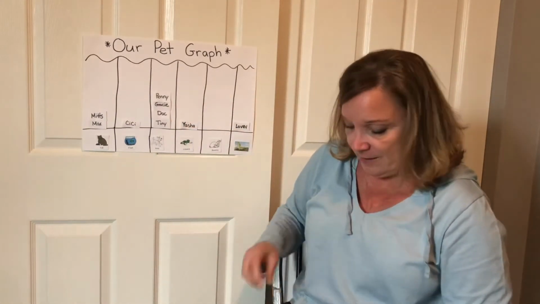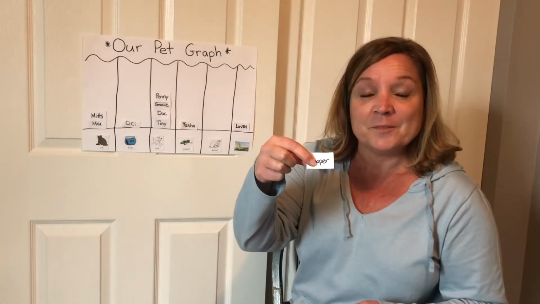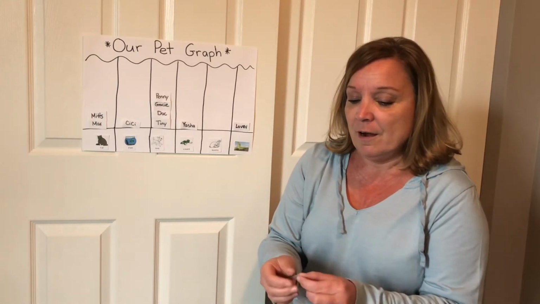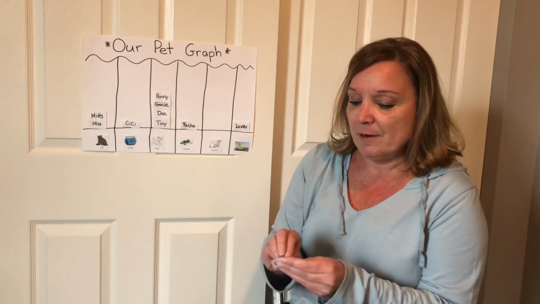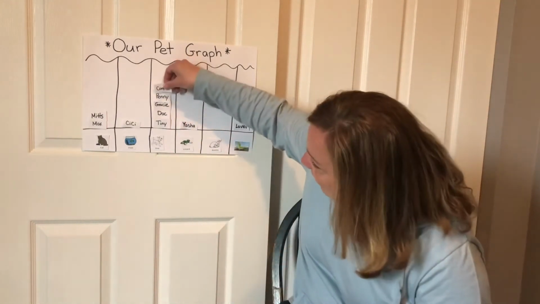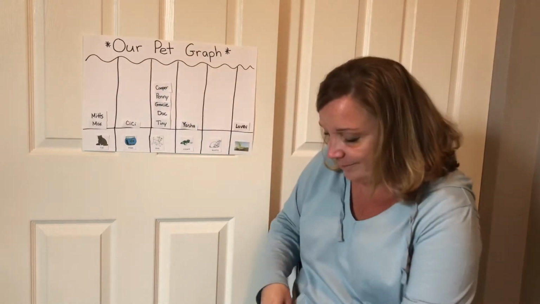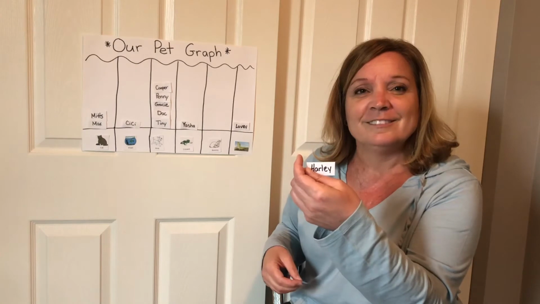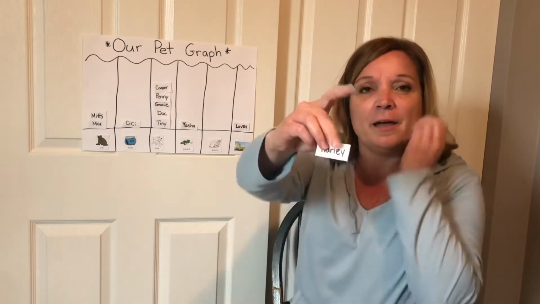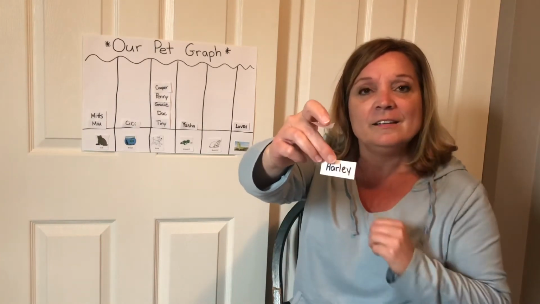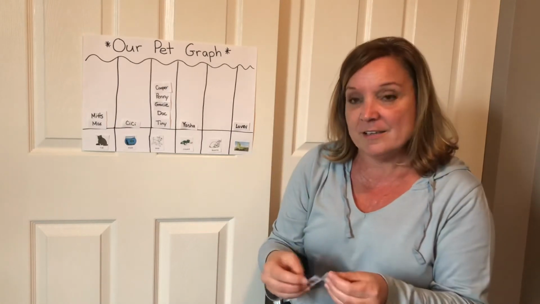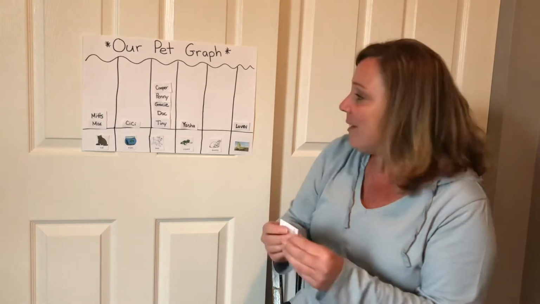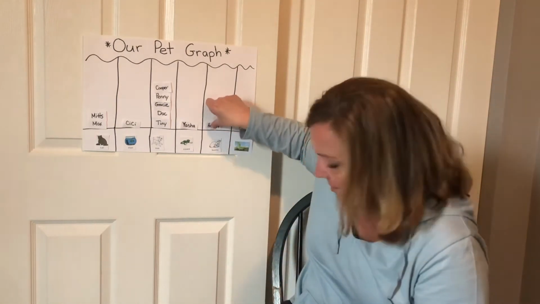All right. Who has a Cooper? We know. Noah's always talking about Gracie and Cooper and all the things that they get into. So Cooper is a dog. We got a lot of dogs in our class. Who has Harley? That's a fairly new pet in our class. I remember when they got it. That belongs to Landon. And Harley is, guess what? A bunny. So I'm glad that we have a bunny to add to our list.